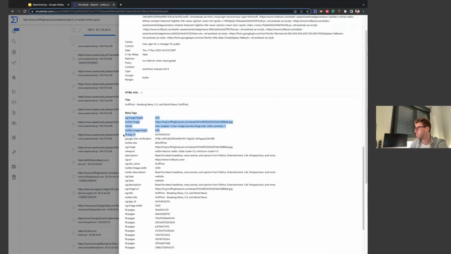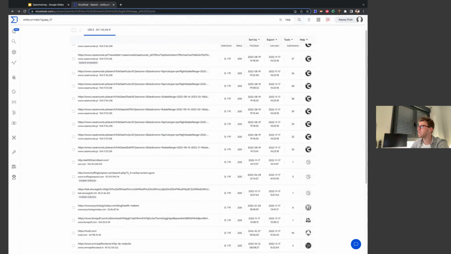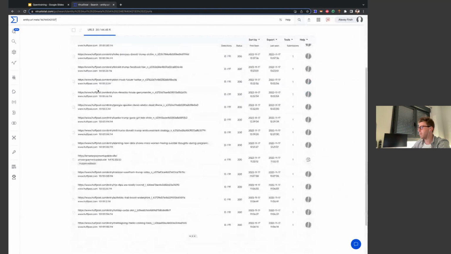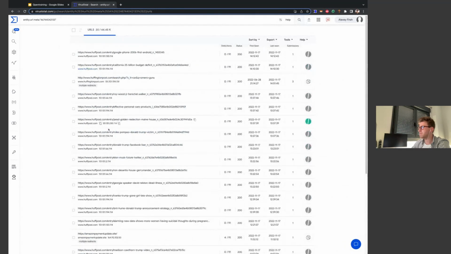Exactly. So yeah, this is actually a Facebook app ID, and you can just leverage it to track all the URLs linked to this Facebook app.